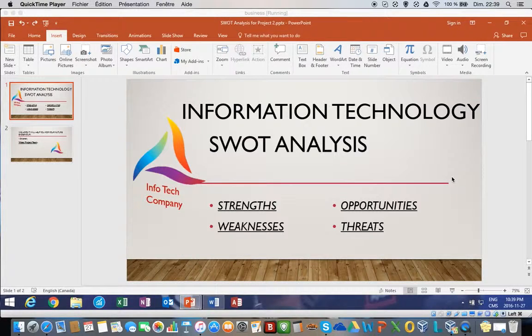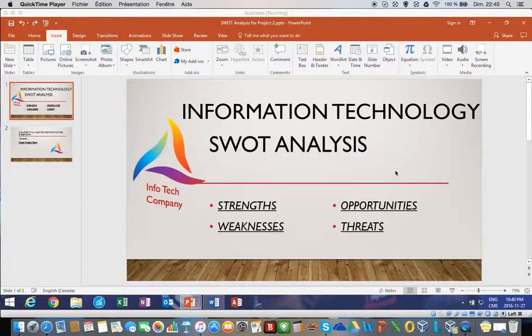So first of all, we need to link this presentation to another one. I didn't want to have my old table of the SWOT analysis in this slide because it would have taken all the place, and I also wanted to put the company logo I'm talking about and a bit of other stuff. So I decided to link it to another PowerPoint presentation in which my table will be displayed.